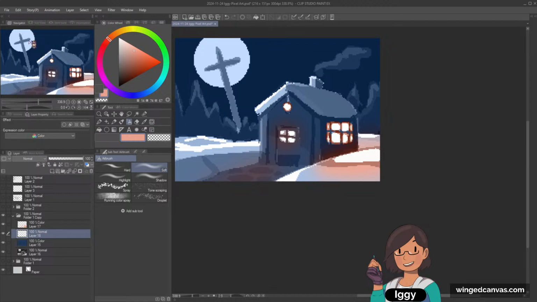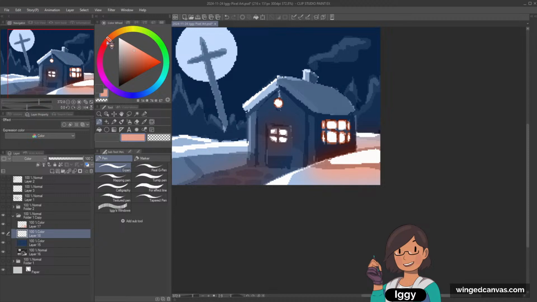Add another color layer. Color. Okay. Yeah, because I want this to be a nice brown. Maybe more bluish. There we go. Yeah, I'd say this is the fun part. This is why I took my time with figuring out the values, the shadow work, because now all I have to do is put the colors down like this.